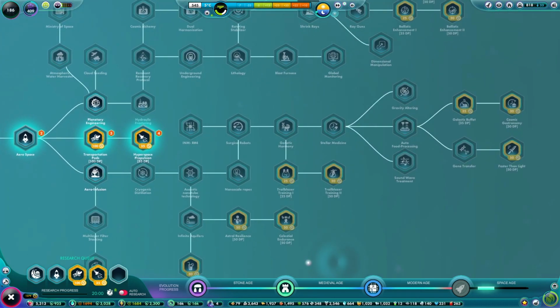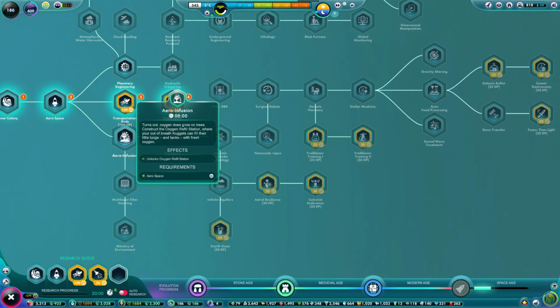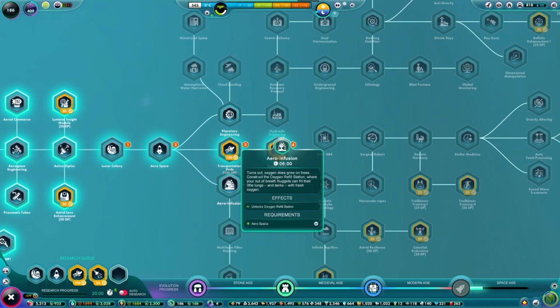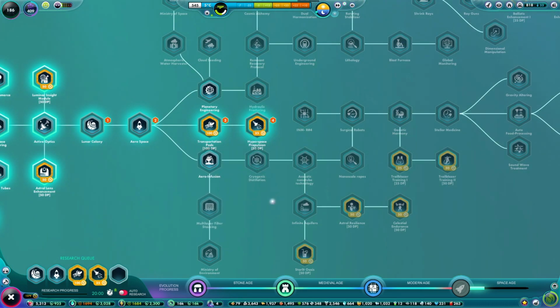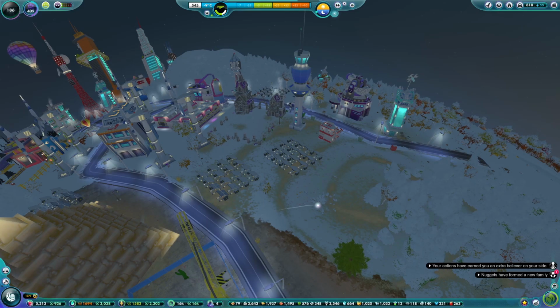And then we have got two branches to follow. We've got either going down here, aero infusion, or we can go down planetary engineering. I mean, that sounds intriguing, that just there. Turns out oxygen does grow on trees. Construct the oxygen refill station where your out-of-breath Nuggets can fill their little lungs and tanks with fresh oxygen. Okay, that's definitely a space thing, isn't it? So if we're building on another planet, they've got little oxygen tanks to go and top up with. Okay, Joe, we'll get these things out of the way first, and then we'll figure out where we're going to go. So there we go.